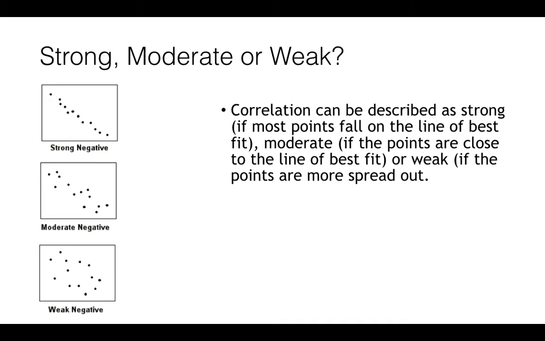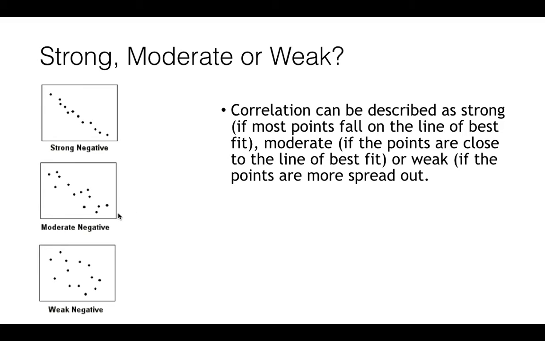Okay, we can also have strong, moderate, or weak correlations. So if you find that you do have a correlation, you might want to represent it as strong. And strong is where the points are very, very nearly on the line. If all of the points fall in an exact line, you can actually call it a perfect correlation. You must remember to say as well whether it's positive or negative. So here we have a strong negative correlation.